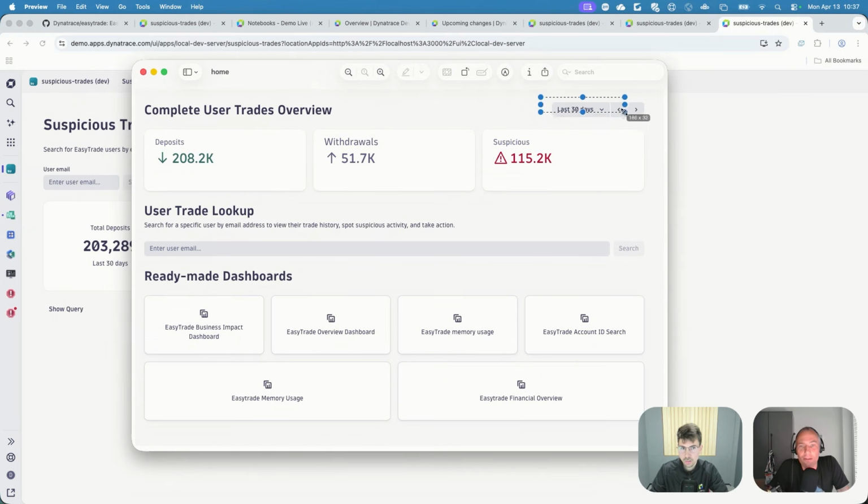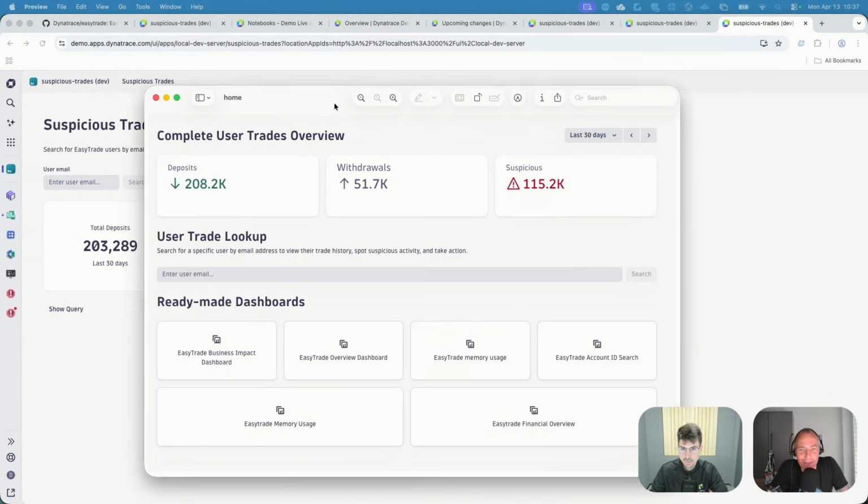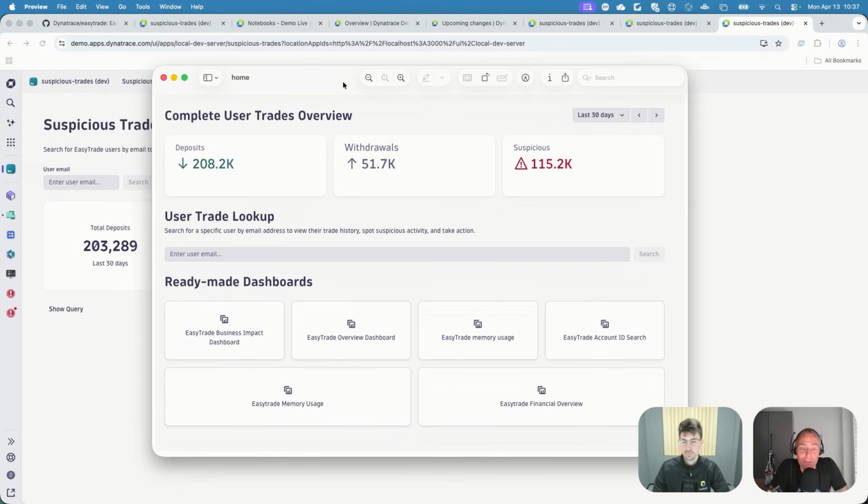We also could add the time frame selector later on if we want. It's just a component of Strato as well. By the way, this is the screenshot of the app that you showed me initially when you came to me and said, hey, this is something I built. And then I said, yeah, let's build this from scratch. Okay, so now we have the screenshot.